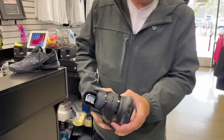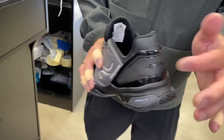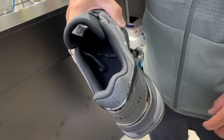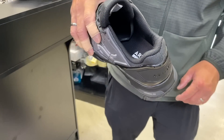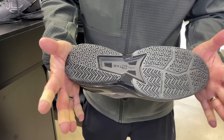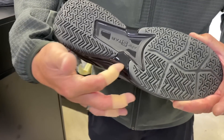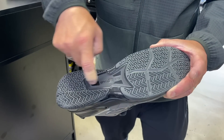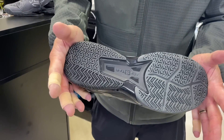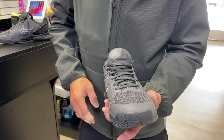Heel support — it looks like most of the high-end shoes on the market today. As you can see, it flares out, a la Barricade of old, a la what I'm wearing, the Cort FS. This is almost a one-piece shoe — almost. You can see it is actually two pieces. We got the stabilizing plastic here holding it together. There's actually a middle plate to hold it together, which means this is going to be a little firmer, a little stiffer, more for stability. Got a nice big toe guard for you toe draggers.